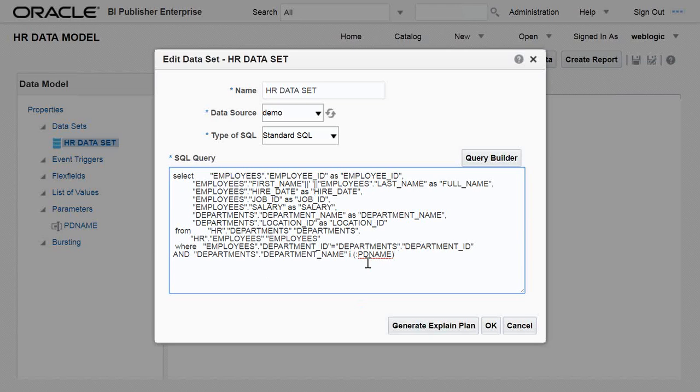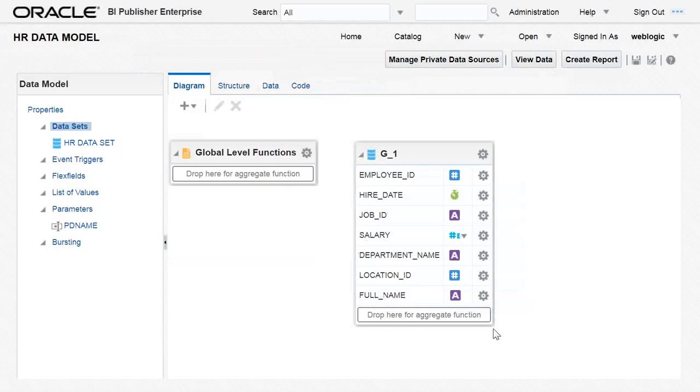This is the syntax you have to provide, and it is called bind variable syntax. Let us click OK, and now save this one.